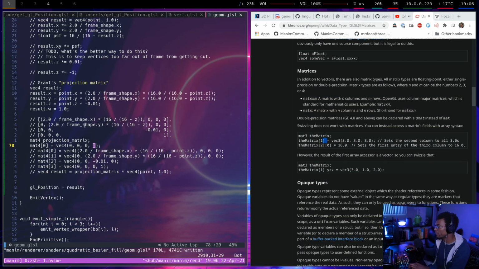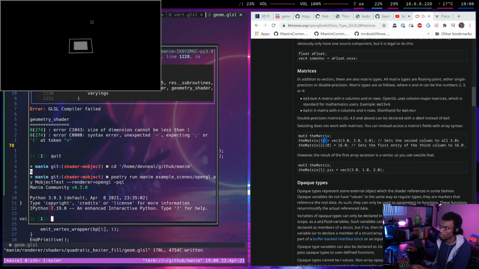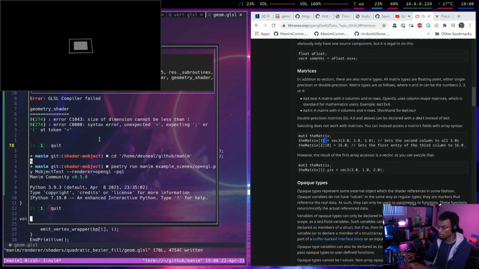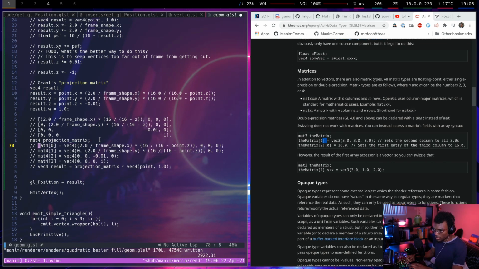I wonder if this code even works from this. Oh, this isn't mat4. This is supposed to be projection matrix. Okay, so then that works. Great. Okay, then I can do that for all of these, hopefully.